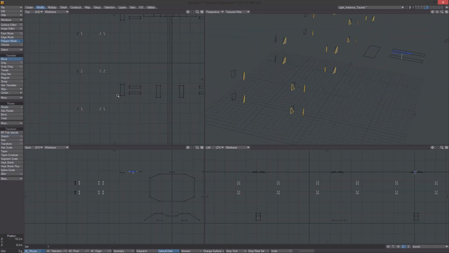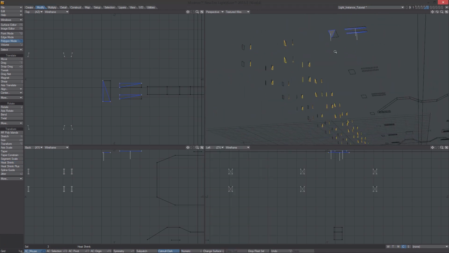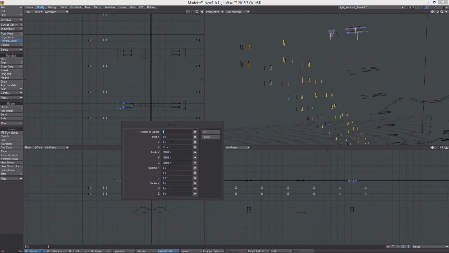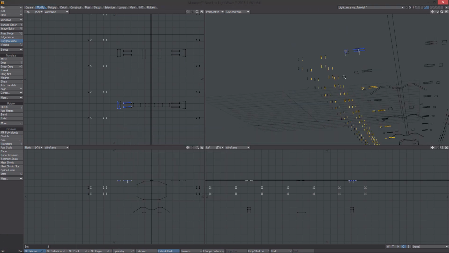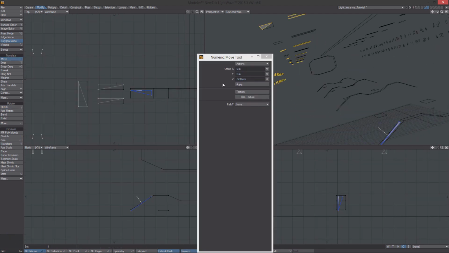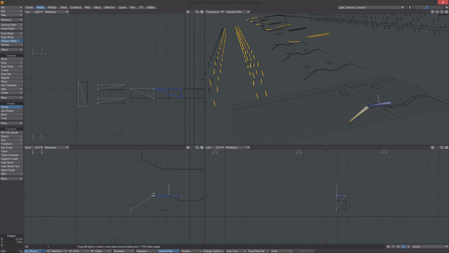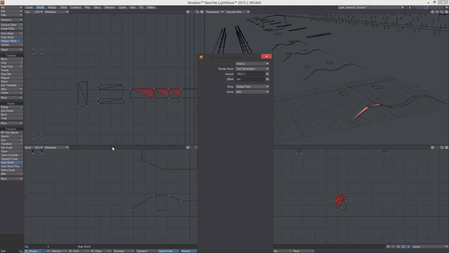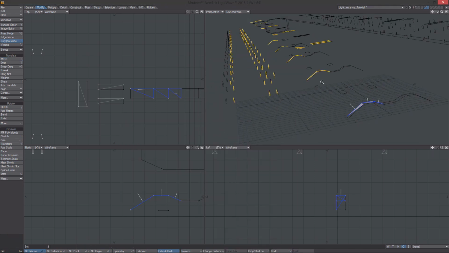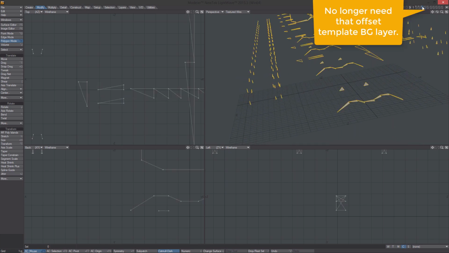But like I said, you want the normal to be facing the direction you want your light facing in. Heat shrink it. So all you got to do is get it close and then just use heat shrink. And that's all I do. And then I clone it. Now I'm doing this center thing. Same thing, heat shrink. And that's all I'm going to show you, but you get the idea, and then you can just clone it. I think it took me like 6 minutes to do this one here.